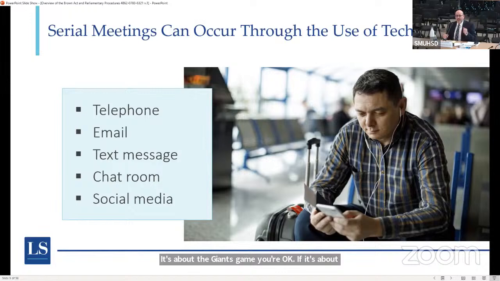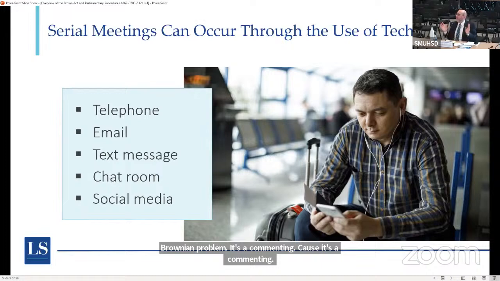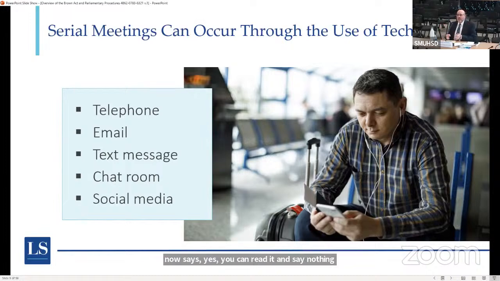So now think about that, right? Somebody puts out on social media, hey, I was at CSBA and I read this great article about the new math program that they're using in Brooklyn. They put it out on the website. Great, it's on social media. Another board member gives it a thumbs up. According to the law in California now, that's a Brown Act problem. Because it's a commenting. And so, can you read it and say nothing? This now says, yes, you can read it and say nothing. Now you can't use it to send up smoke signals and let other board members know how you're going to vote on something. You're not supposed to use it as a subterfuge for all of this.